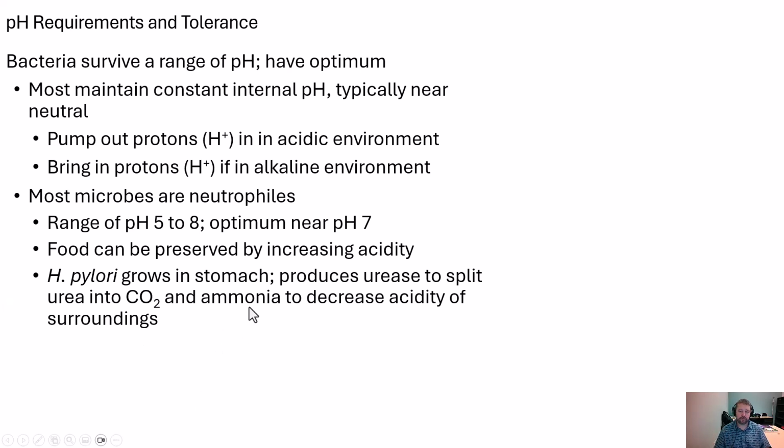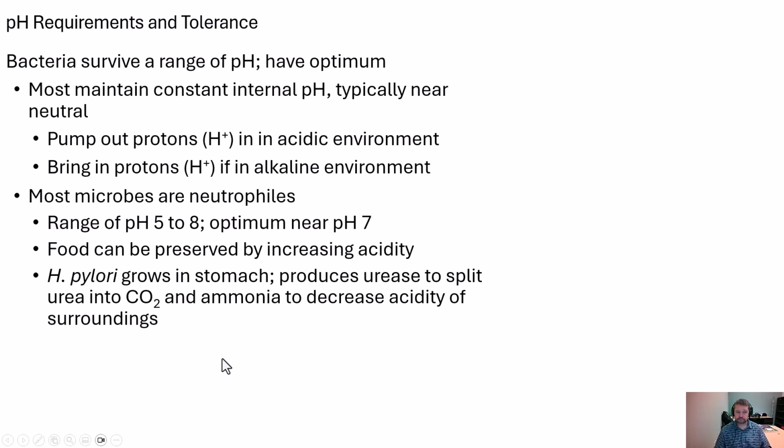Most microbes, it's fairly easy to tell, are neutrophils, so they occur with an optimum around a pH of 7, or neutral water. And so we've been taking advantage of this for a very long time. We can preserve things in acids, or bases for that matter if you want. But most of the time we use acid to preserve things. And that will not allow a lot of the microbes that might cause food spoilage to take hold and actually grow if we preserve things in acidity or an acid solution.